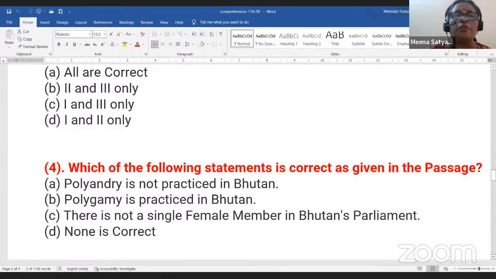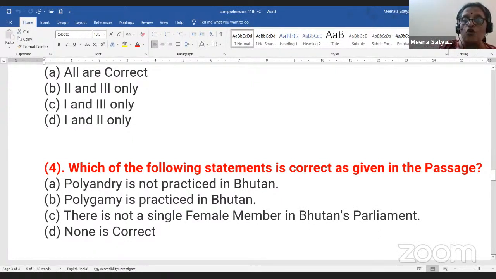Only thing, please remember, the question must be read carefully. I know the options should be read too, but if you don't even read the question, make an attempt. You're as it is skipping, scanning the passage. I don't use the word skip, I say scanning. So please take a little time that you save from reading the passage in detail to the reading of the questions, which must be read with a little amount of care. I'm using the word little because you cannot spend your time wholly on that. So which of the following statements is correct as given in the passage?